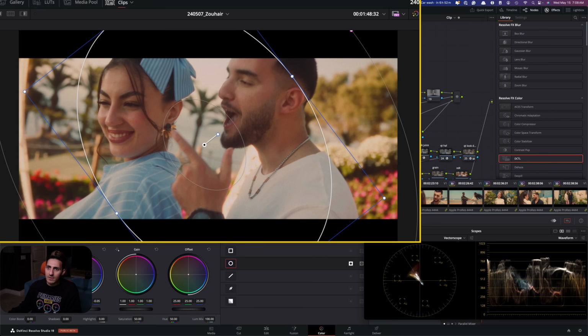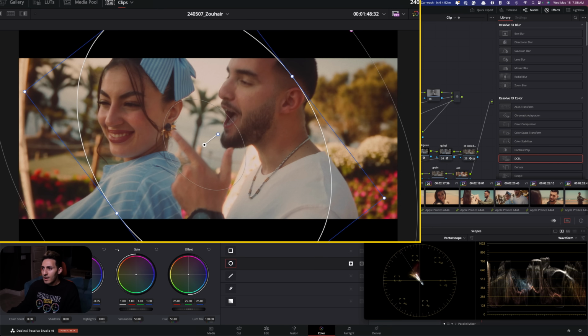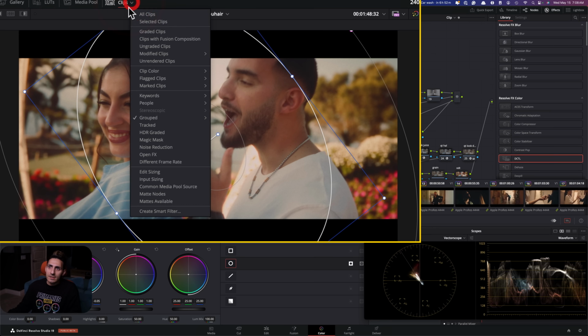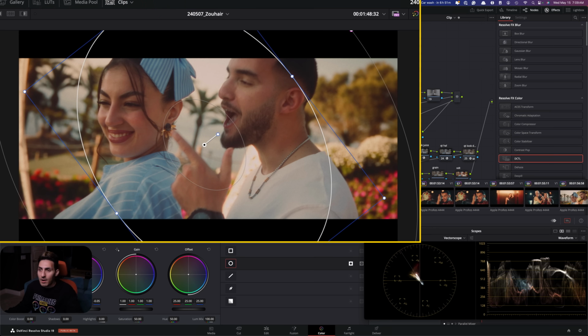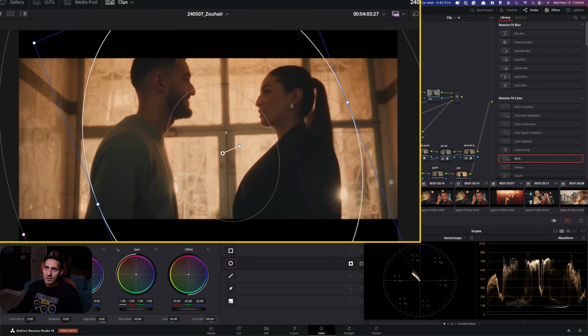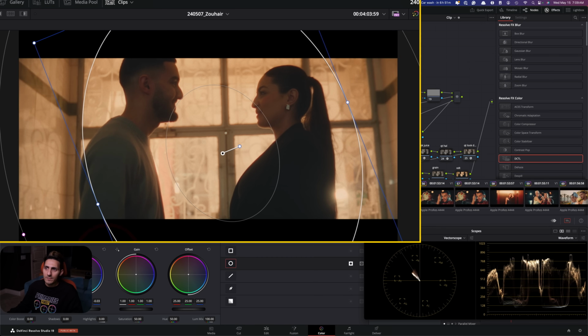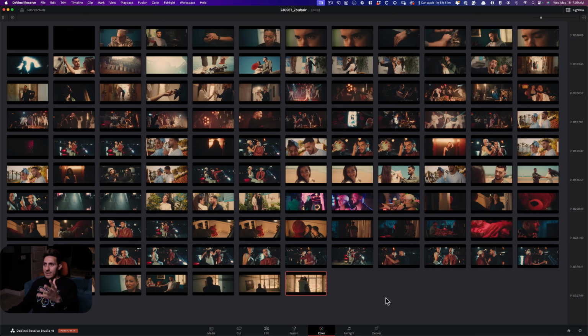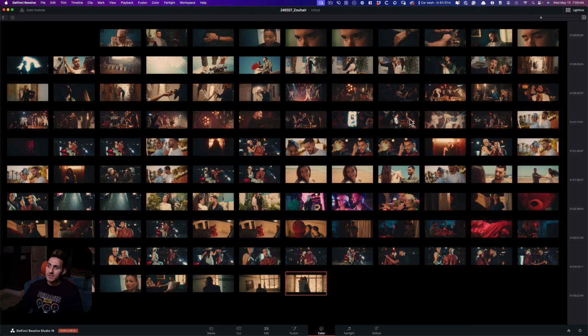If you just look at it, it brings it to life so much. Where else? Let's go to all shots and we'll see where else I used power windows. I think I used it here too. So yeah, exactly. Right here made sense, right? Even if you look at it, this makes a lot of sense. So that's what we ended up with. If you just look at the Lightbox view, it is absolutely gorgeous. This look that we ended up creating.